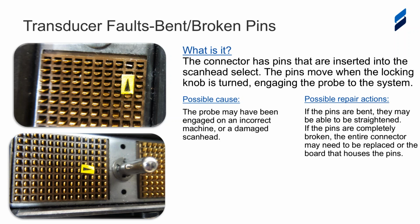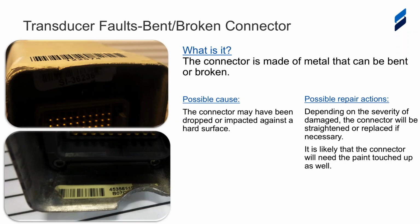My next favorite one, and remember these cans are made of cast iron: bent cans. That would take a lot of work. Good damage there. This is a metal can that is used to ground the transducer to the machine, and sometimes you will have compromised metal, cracking, maybe screws are missing. You want to make sure that that's always intact because that is the final connection of the transducer into the system for that transmission to ground.